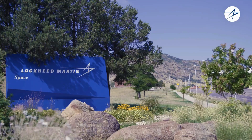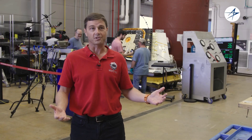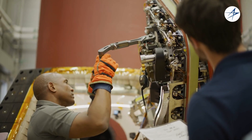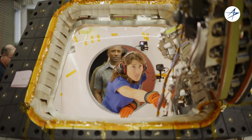We're in Littleton, Colorado at the Lockheed Martin facility, and behind me is a flight-like hatch, a high-fidelity hatch — the same hatch that we have on the Artemis II vehicle. The best days in being an astronaut or being involved in spaceflight period is when you get to touch flight hardware. We might as well get all the hands-on time we can with real flight hardware, or just real qual hardware like this is.